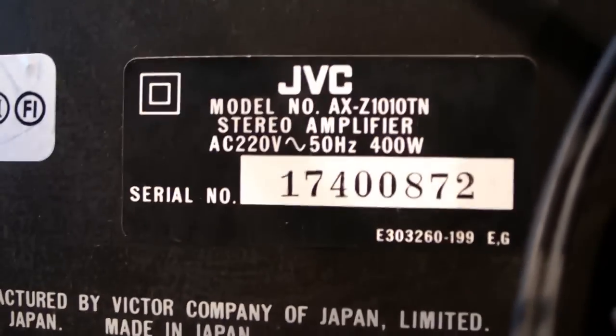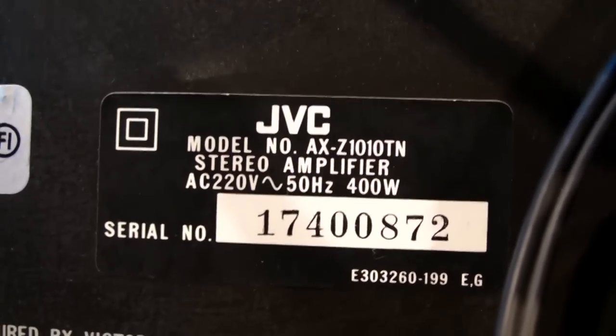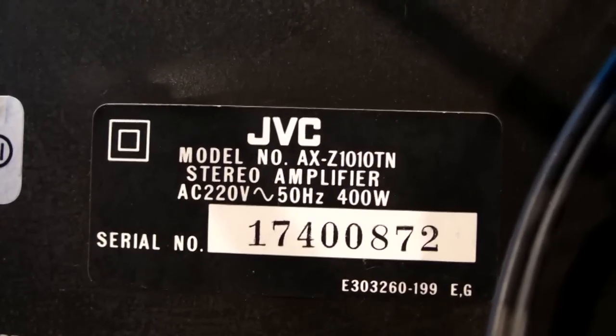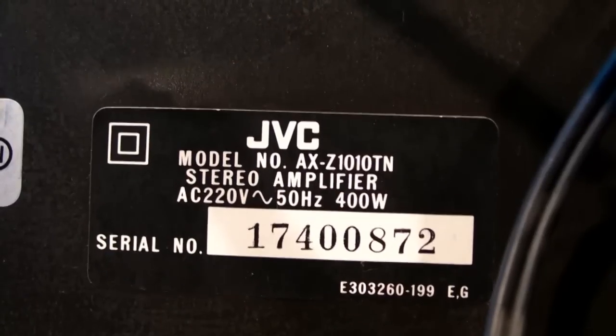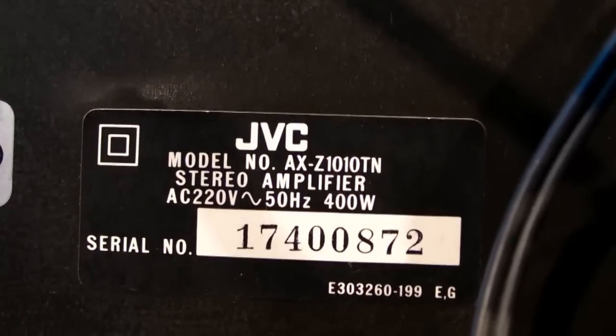And as you can see, the thing uses in Europe 400 watts of power. In America, it is more, because I just read the instructions, and I saw that in America it will use about 550 watts of power.